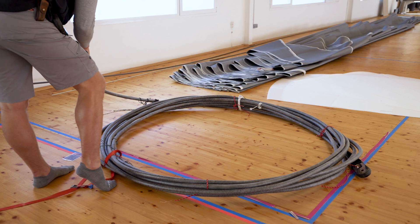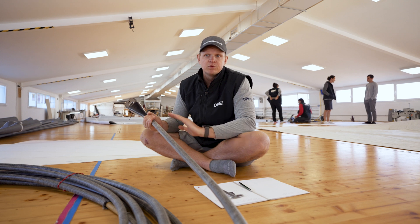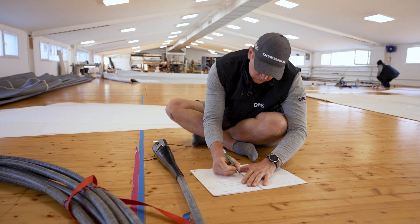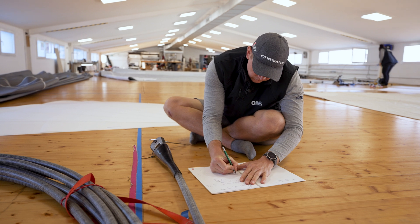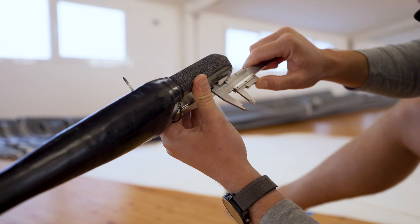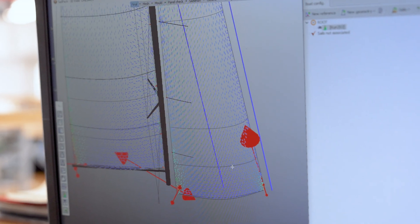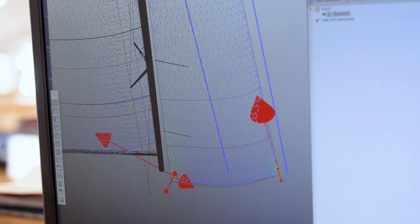This time it's a bit easier than usual because we have the old cable and we know it works fine, so we're just going to copy the length and build a new sail around the existing length of the cable. When designing or ordering a new cable, we work with our partners Armare. We have our CFD studies so we know the loads on the sails. Computer modelling tells us the loads, and then we pass this information to Armare and they do their own calculations. We ask for a specific working load and they figure out how much material they need to use.